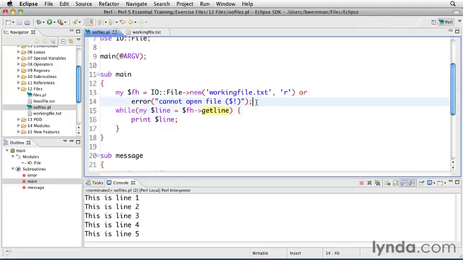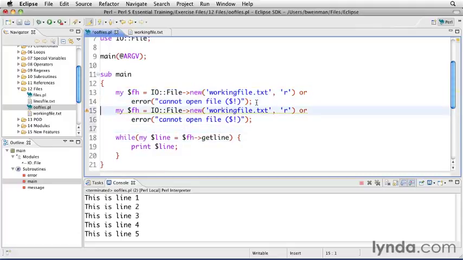Now let's take a look at how you would copy a file. So you can see file writing as well as file reading. I'm just going to make a copy of this constructor line and make the changes I need for opening a file for write. So I'm going to give it a different variable name for the object variable. And the file name here will be newfile.txt. And instead of read method, we're going to use the write method.